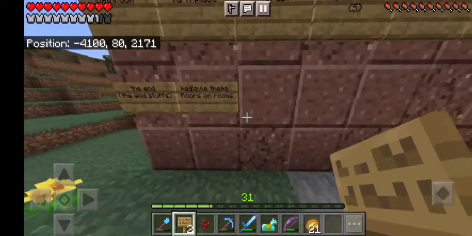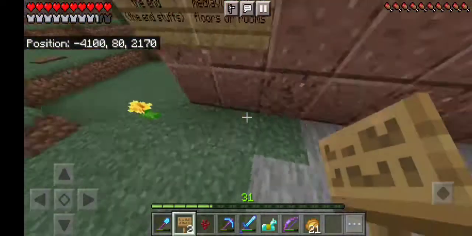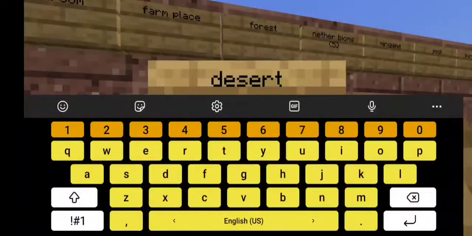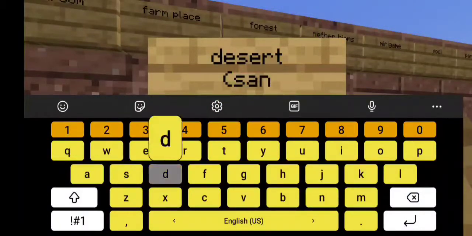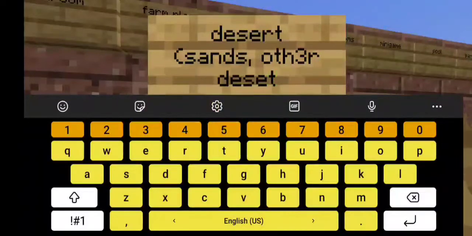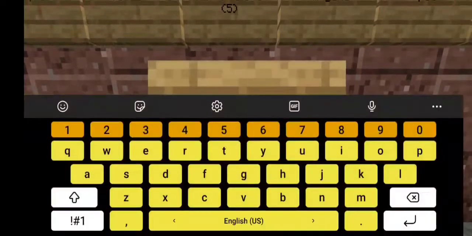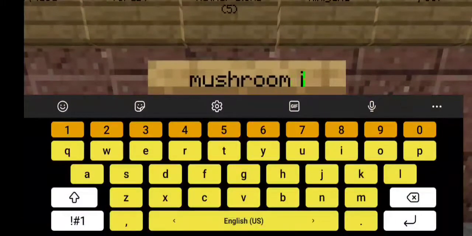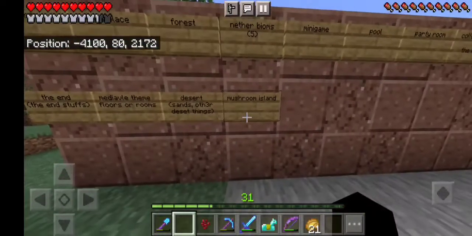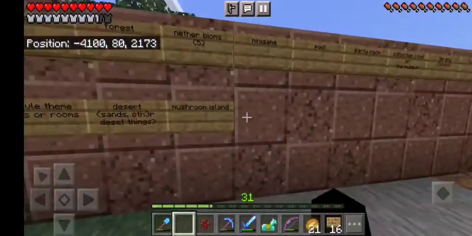Oh, we also need the overworld biomes. Like we will have the desert, which will have sand and other desert things. We will have the mushroom island, which may be the shopping district also. Yeah, we can mention other people also.